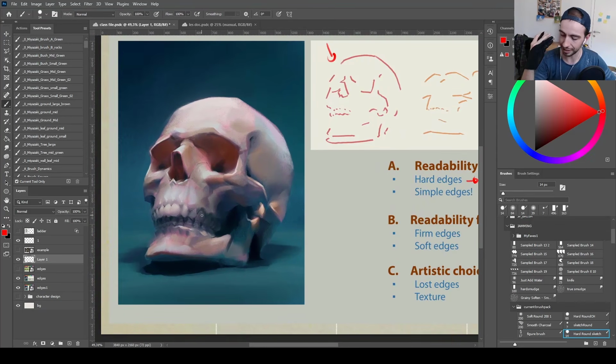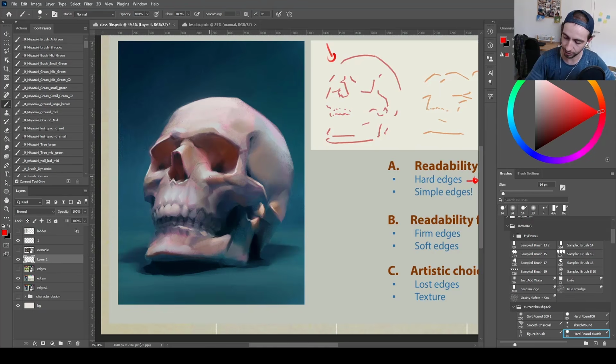Obviously, we're not going to try to get two-dimensional shapes to read with soft and firm edges. What we are going to do is try to use them to emphasize the transitions within a shape. So, for example, I have my forehead flowing into the side of my head, and that soft transition there is what describes to me that that is a round form.